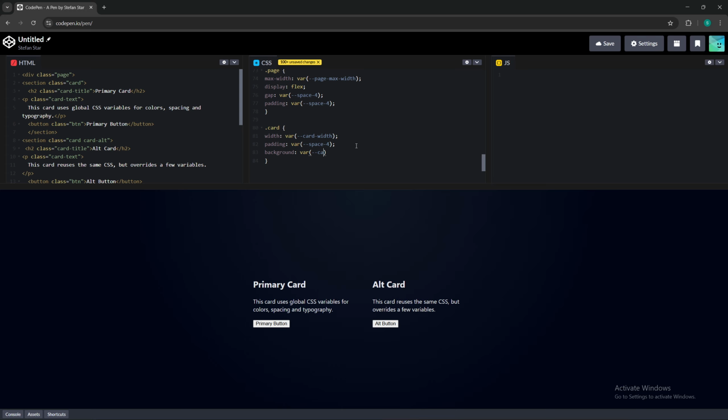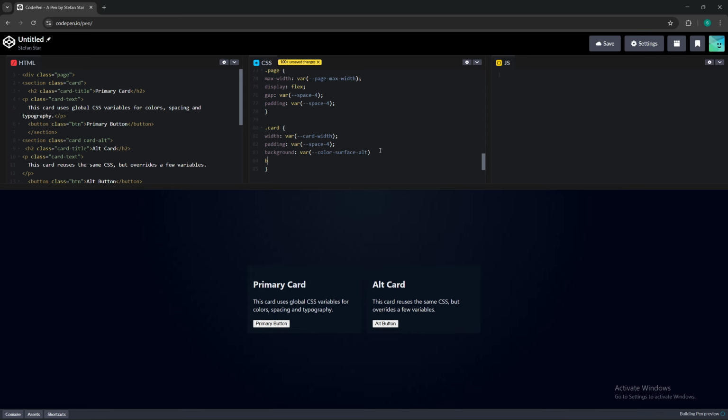Let's use this variable, color surface. And now we can see it's a very subtle difference from the background, but it's okay to see.